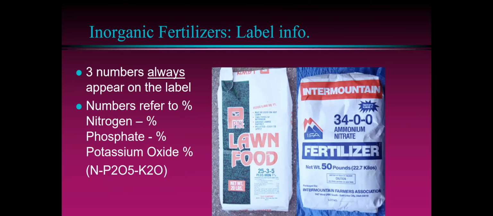With those as kind of the general differences between the sources, let's look at specific sources within each of these categories. Inorganic fertilizers, the soluble salts of the nutrient elements, are guaranteed analysis materials. If it calls itself a fertilizer, it must be a guaranteed analysis material. And so you'll find expressed on those sources three primary numbers referring to the percent nitrogen, percent phosphate, and percent potassium oxide in that order on the bag or the container that the source comes in.